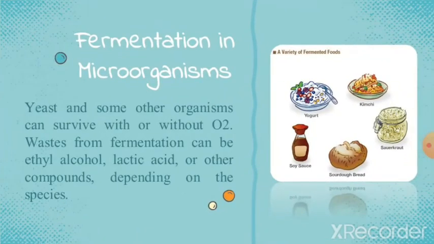So, going back to the next topic, which is all about fermentation in microorganisms. Yeast and some other organisms can survive without oxygen. The waste from fermentation can be ethyl alcohol, lactic acid, or other compounds depending on the species. Our muscles cannot rely on lactic acid fermentation for very long. However, the two ATP molecules produced per glucose molecule during fermentation are enough to sustain many microorganisms.